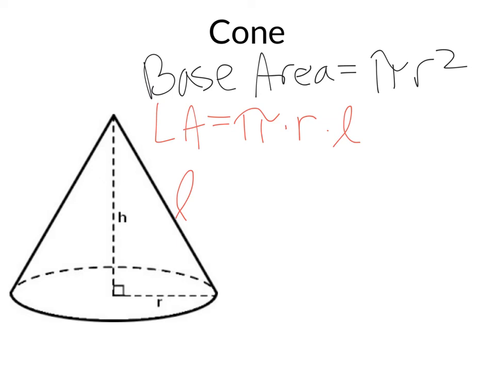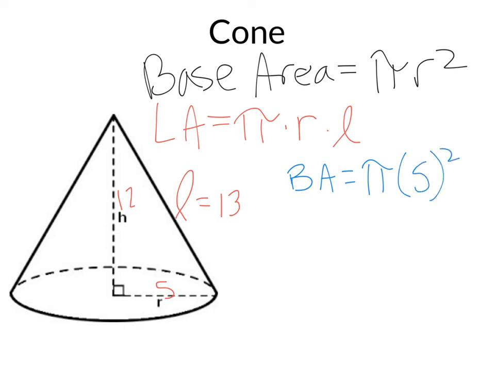So let's plug some numbers in and work with it real quick. Let's say my radius is 5 and my height is 12. Actually with our Pythagorean theorem, that's going to mean that our slant height is 13. That's a fun little Pythagorean triple. Again, we'll learn about that later, but why not throw it your way now? Because you love math. You eat it up. It's delicious. Okay, so our base area, pi r squared, equals pi times 5 squared. So that's 25 pi.